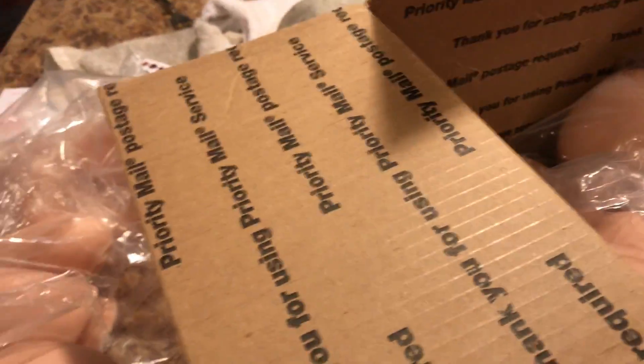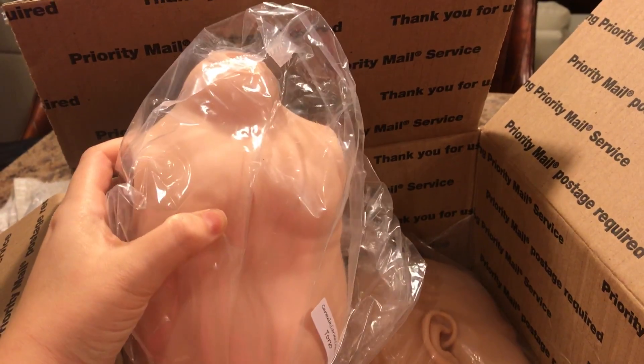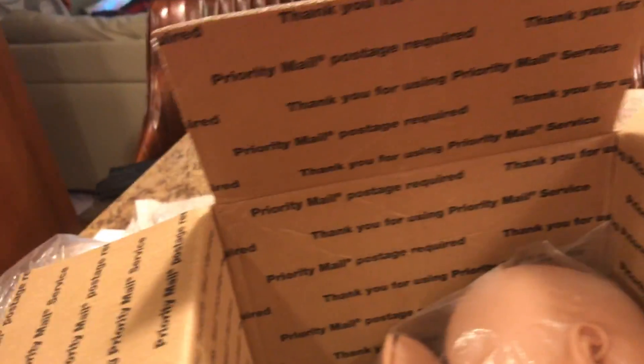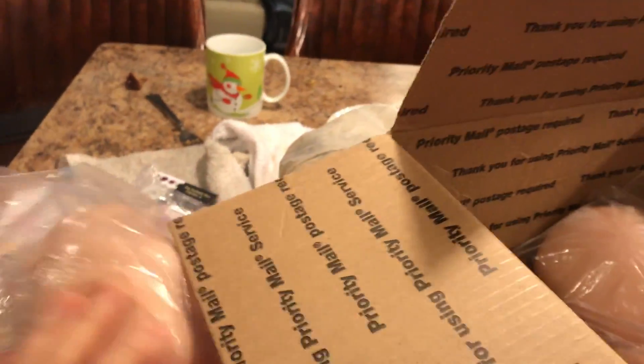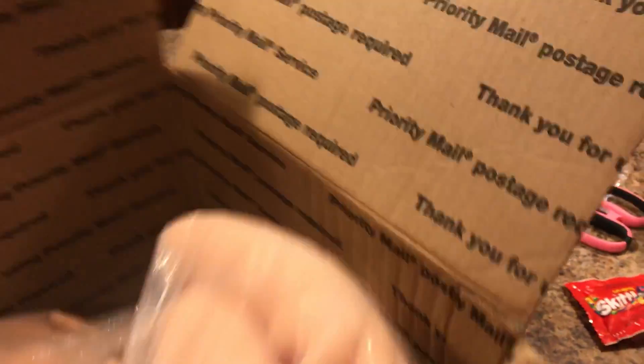Here she is — she has such a cute face! I'm going to be starting her. This is a Christmas order so I have to get it out super fast. Here's the torso. As you guys know, it is so hard putting these dolls together — you have to be like a reborn ninja. But that's okay, I almost have my black belt in reborn ninja.